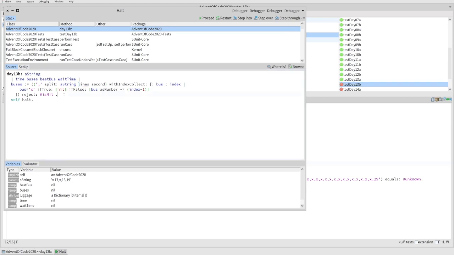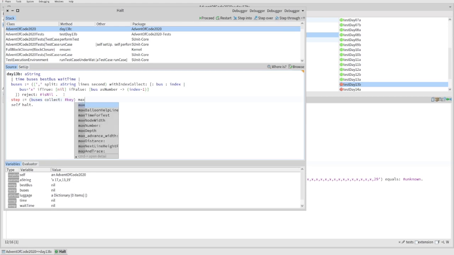So let's just try it that way. Let's say largest or step. So we want buses collect, and then we want just the key from each element, and then we want the maximum of that, because we're going to step through this as quickly as possible.